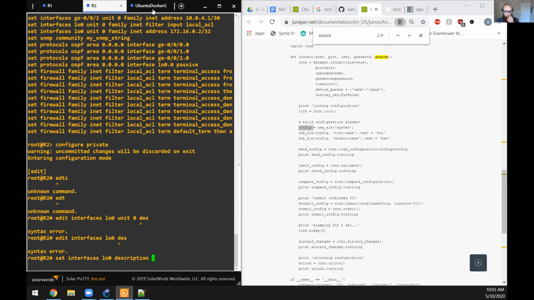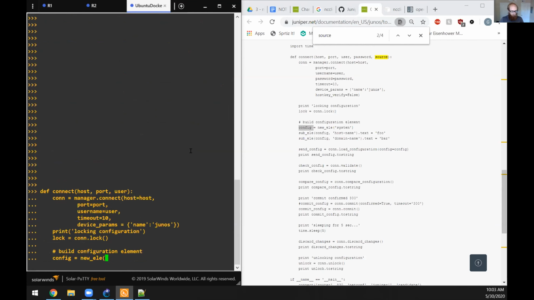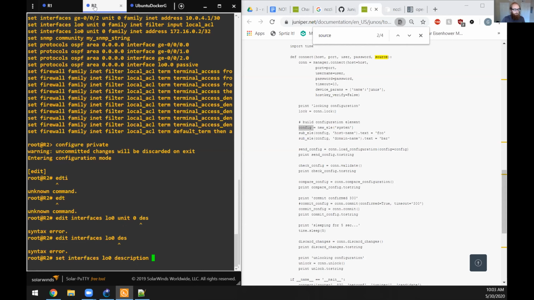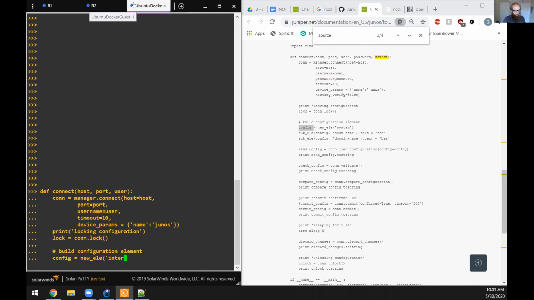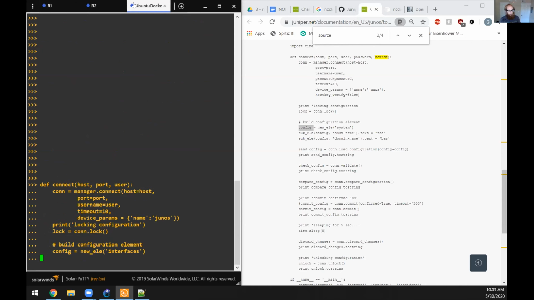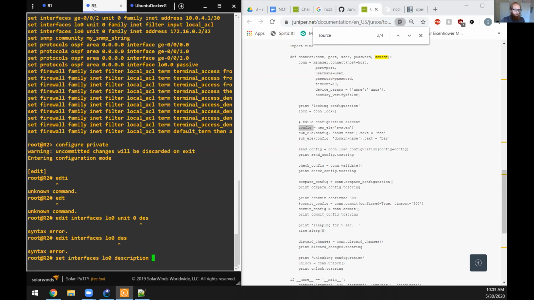So new element is going to be interfaces. Perfect. Okay, so interfaces, then LO0.